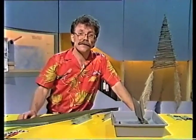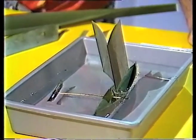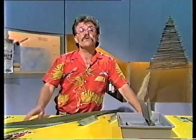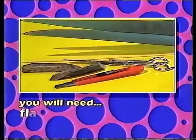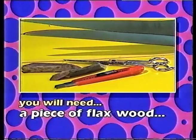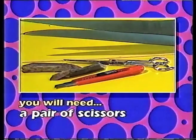Oh, kia ora. Hey, take a gander at this. It's the all New Zealand toy boat made entirely out of the flax bush. And they're real easy to make. All you need to make them are these things: some flax leaves, a piece of flaxwood, and a knife or a pair of scissors.